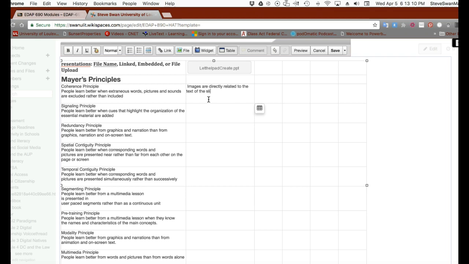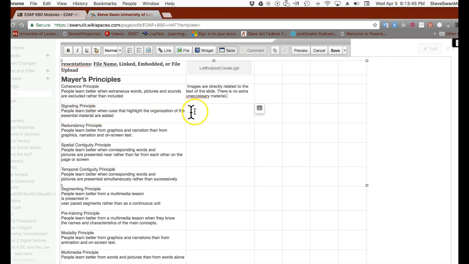So I'm saying here that my justification for saying that this is in this PowerPoint is I'm telling you that I know where the pictures are, and they are directly related. And I'm going to go on to say there is no extra unnecessary material. Okay? And that takes care of that coherence principle.